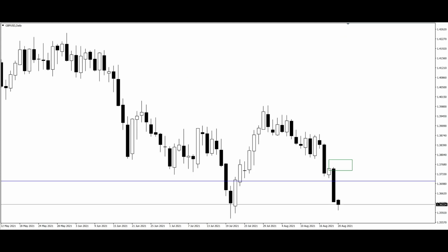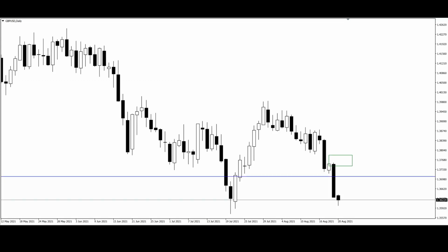If we go into the daily time frame, not much. You notice that what's been happening here is price dipped into this supply zone that we have right here in the daily time frame, and you can see that from there, after that dip in, the markets rejected, and we got another push to the downside. Let's see how that goes. That move is obviously gone, so I'm not going to waste my time talking about that one.